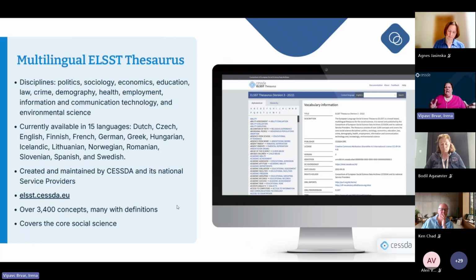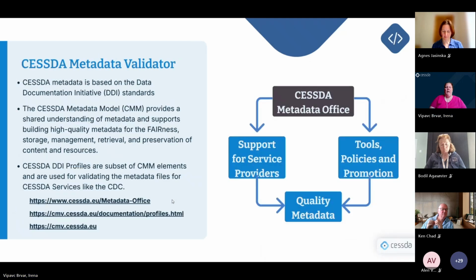And again, this is really easy. Once we are using the CESSDA catalog, you just change the language, and especially because a lot of the description is made by controlled vocabularies, it is translated into different languages. And I think Alan was already pointing out the metadata validator. We have a metadata office, so all of the metadata that is prepared, even if it's used in different tools, is then validated on the CESSDA side before it goes to the catalog. So everything is synchronized and interoperable, and in this case could be presented outside.